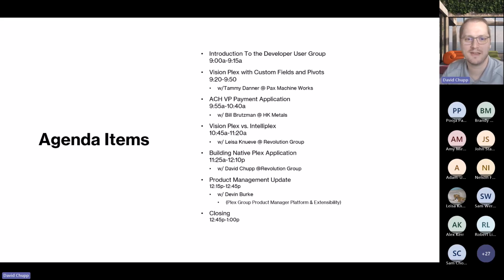He's going to take you through a VP payment application with an application that sits alongside it that does a lot of data processing. And then we've got Revolution Group's very own Lisa Cuvier. She's going to be going through the differences, comparing and contrasting VisionPlex with IntelliPlex, as they are two very different tools purpose built for different use cases.